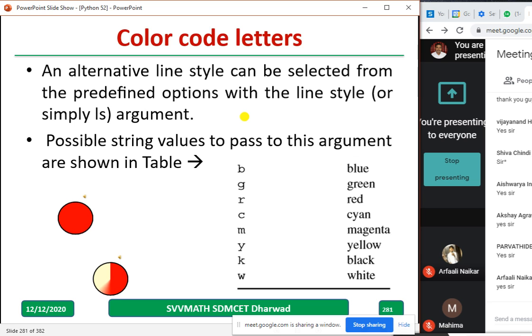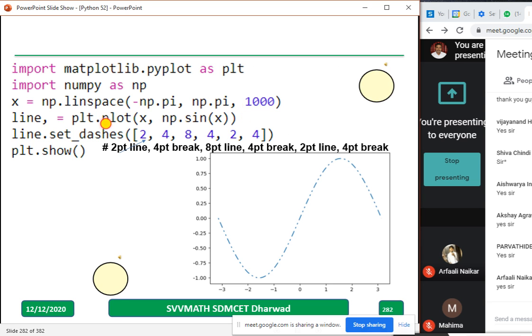Yeah, observe this. This is not a part of a program, just for your reference. So this indicates whenever I am writing line.set_dashes, I'll write 2, 4, 8, some numbers. This indicates a 2-point line, and this is a break, again line, again break, again line, again break. You can make use of it how you want. Instead of 2, 4, 8, you can write 2, 2, 2. That time the dotted length will be the same. Now it is different because I used 8. Break I used 4 and 4. Break is the same everywhere. You can observe here carefully. But lengths are not the same. So line is first I am using a 2-point and 4, 8, etc.